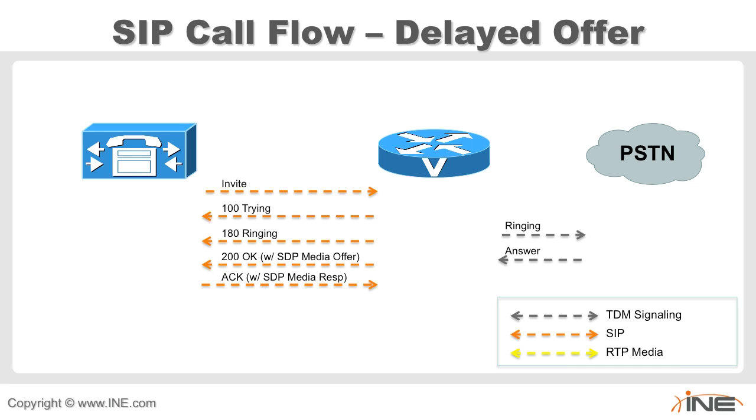So the originating gateway sends back an acknowledgement, an ACK, with the SDP media response. So, okay, I got your offer. Here's my counteroffer. Now, we're going to assume that the counteroffer was basically no counteroffer, just saying okay to everything. If it wasn't okay, then basically the negotiation is, here's the terminating gateway saying, here's what I'm going to offer you. And of those choices, CUCM is either going to say, okay, I'll take this one, or I don't support any of those. And then we're pretty much done because I wasn't offering anything else.